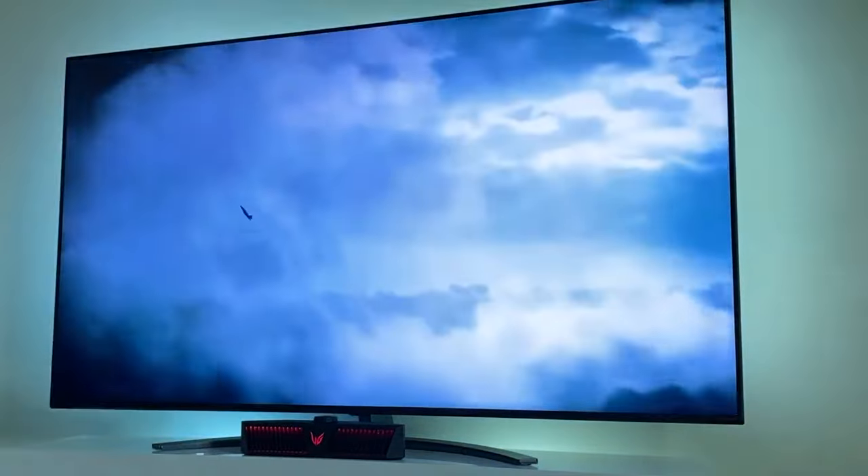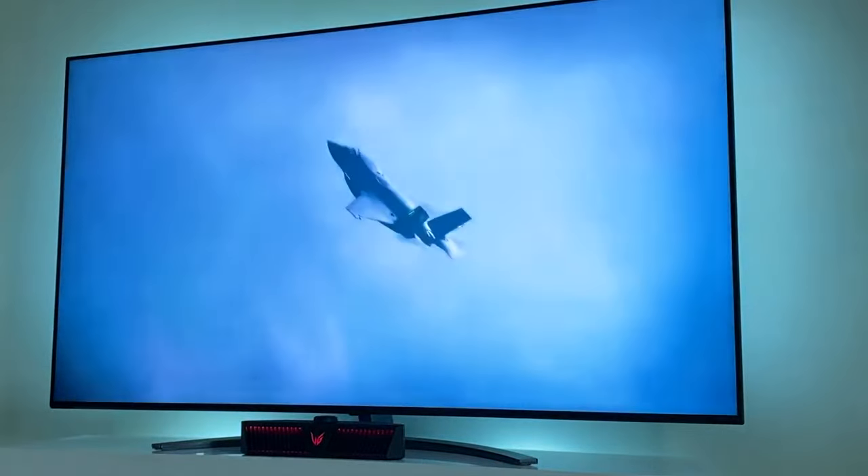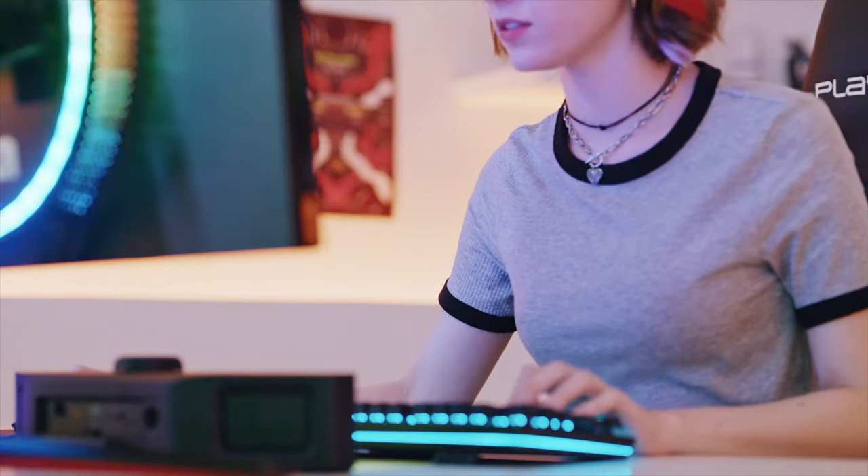The field of sound it produces is definitely bigger than what you'd expect from a speaker this size. Of course, a major part of gaming is voice chat, and that is supported here too. Thanks to the built-in microphones, you'll have the benefit of high-quality sound while still getting the freedom to chime in on chat channels and voice calls. Being able to talk to my teammates without the need for wearing a headset is great. Voices come through nice and clear without issue. I also tested this on a video call while I was gaming at the same time, and surprisingly, the person on the other end couldn't hear the sound coming from the game, even though it was coming out of the same speaker I was talking to them through.